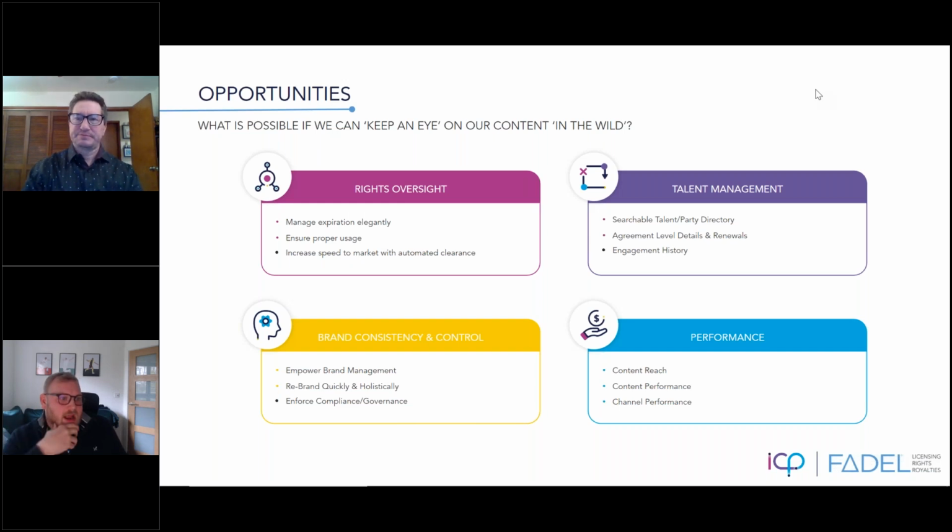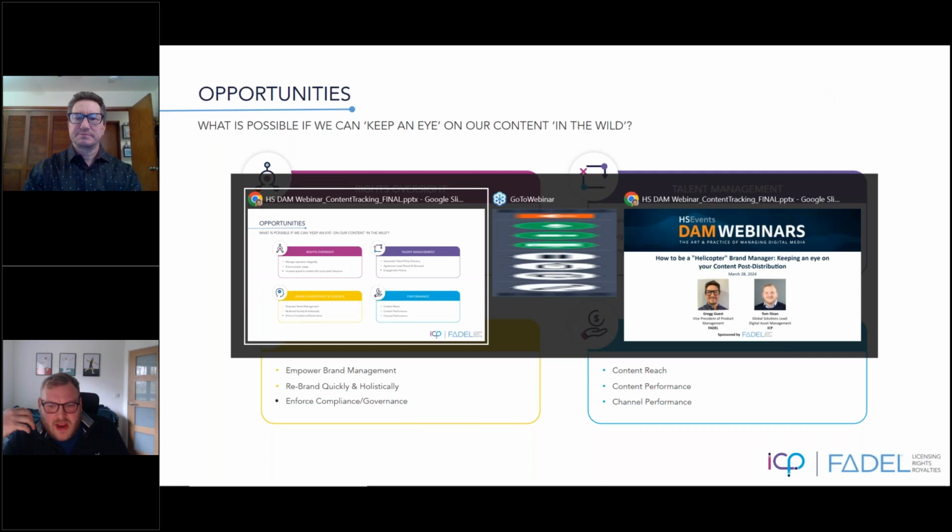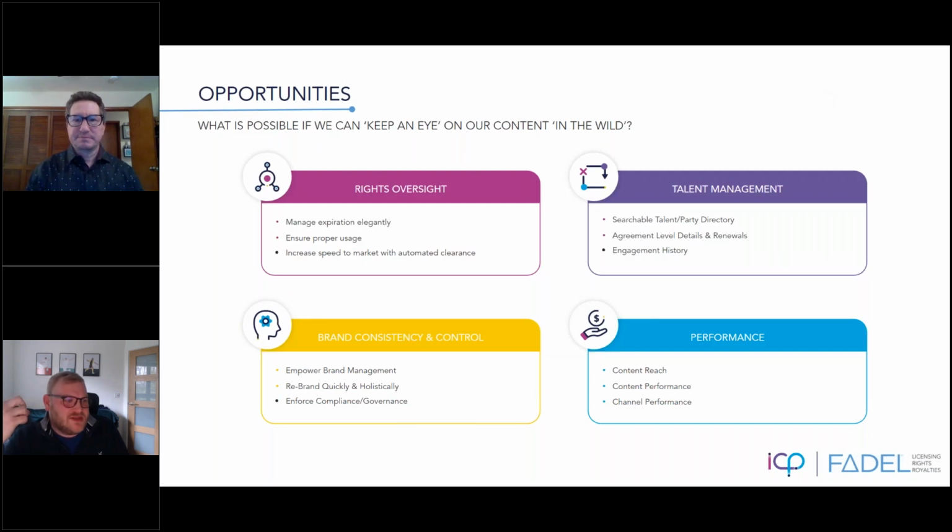But typically, being able to have at your fingertips that ability to oversee the usage rights that you have against where things are being used, to properly manage the expiration of that content, to monitor its usage and ensure that it's being used as intended in the channels and in the geographies that it is licensed for, and having a native capability to move quickly by being able to clear things against the data that we store against it.